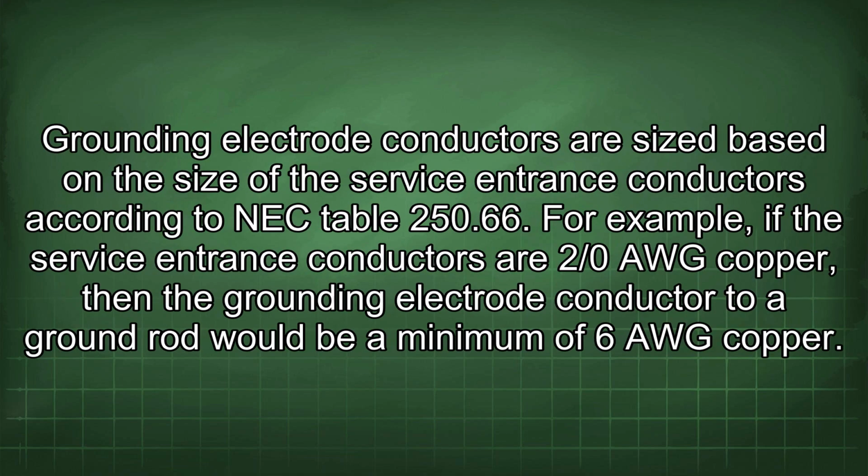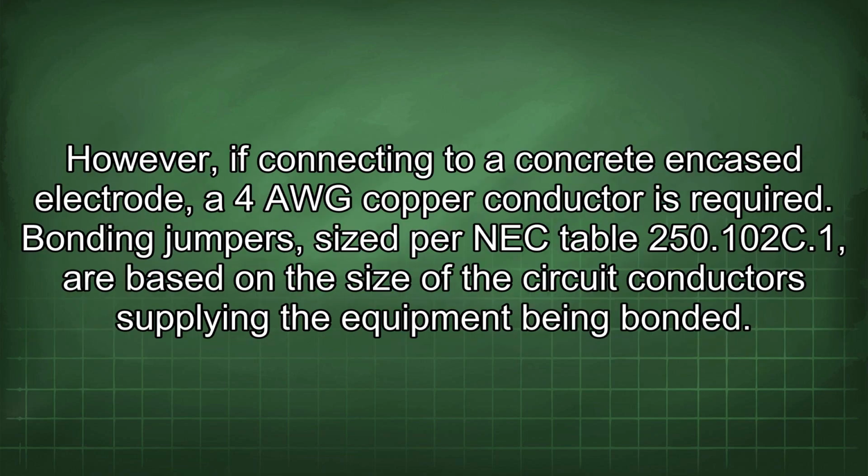Grounding electrode conductors are sized based on the size of the service entrance conductors according to NEC table 250.66. For example, if the service entrance conductors are 2/0 AWG copper, then the grounding electrode conductor to a ground rod would be a minimum of 6 AWG copper. However, if connecting to a concrete encased electrode, a 4 AWG copper conductor is required.